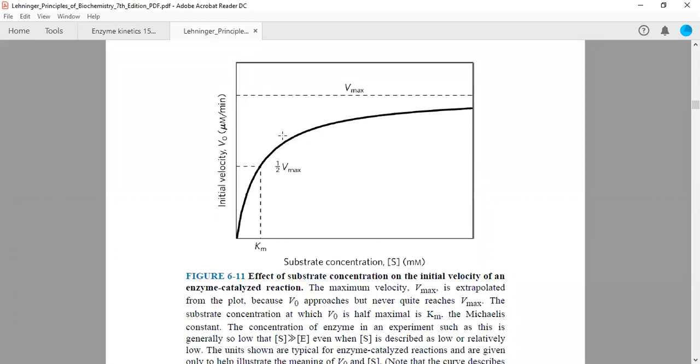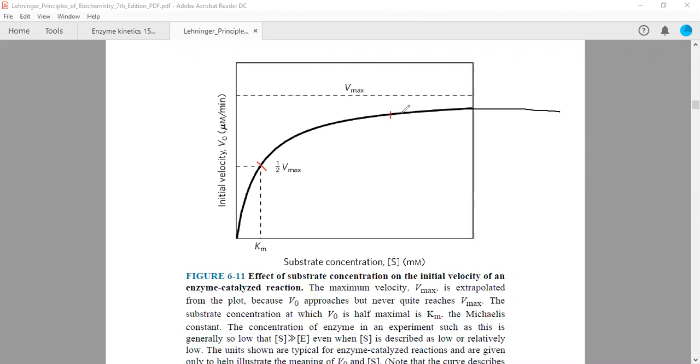This is a hyperbolic curve, and this curve represents three different sections. Up to here, this is one, and in the rest there is not much change in the velocity. You can think that it will not increase further and will remain like this.